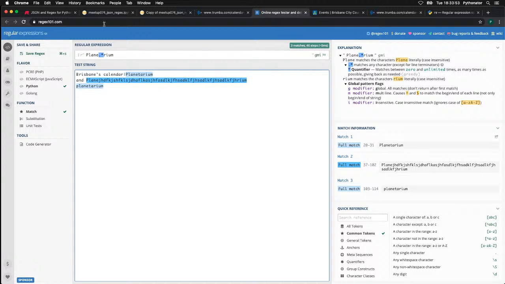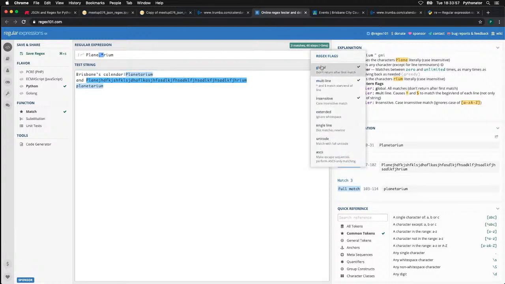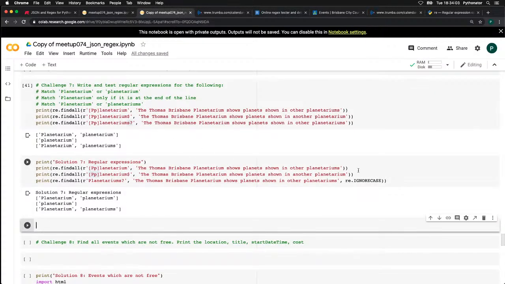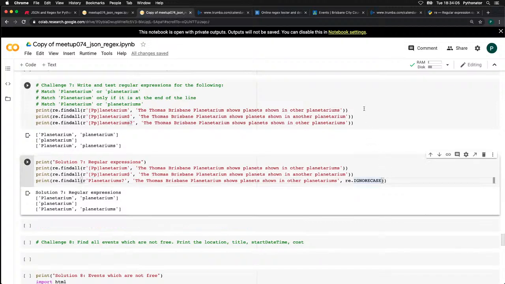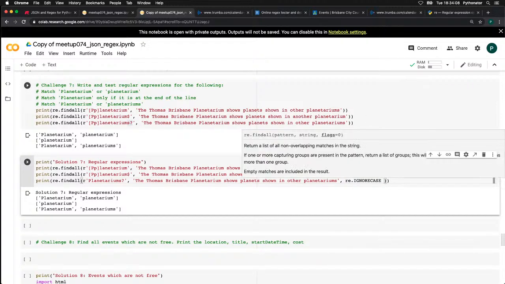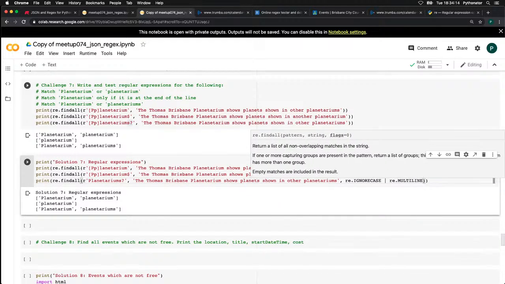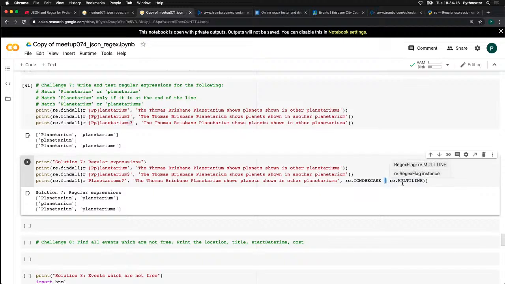And if you want to use more than one flag, so what flags have we got here? Multi-line, let's try multi-line. Not that we need it here, but if we want to do more than one flag, you use the bitwise OR operator. So you can do more than one flag and use the bitwise OR, which is one of the few places you would use bitwise OR.